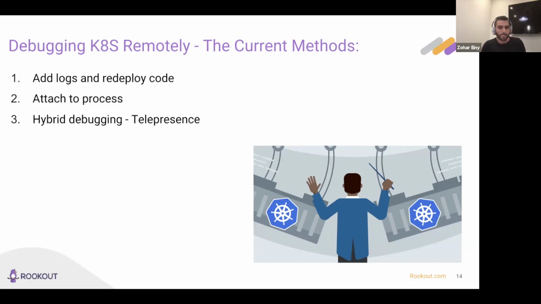The third approach is hybrid debugging, which allows you to basically isolate one of the services that you want to debug locally and make sure it's connected to the remote environment that you want to use. I'm sure that some of you heard about Telepresence. It's a very nice concept, but it's very hard to configure and use. It has its learning curve, and developers will have to be familiar with Kubernetes concepts in order to use it.